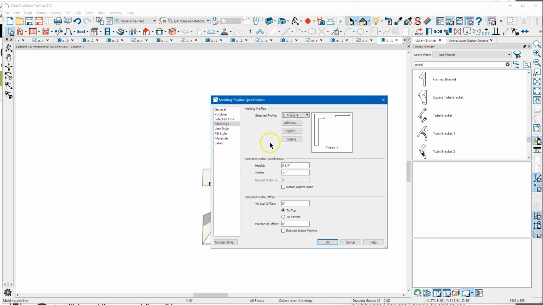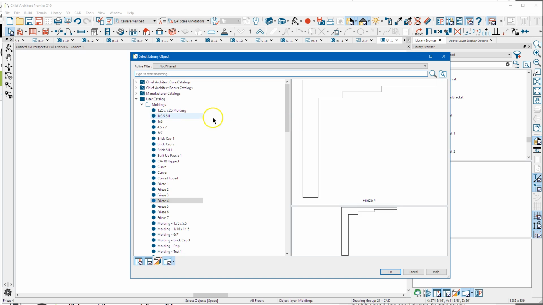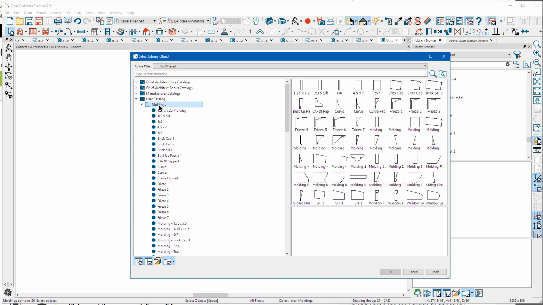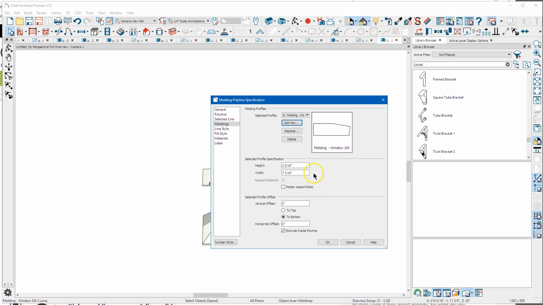So let's add another molding. And let's see, I'll make this one about this size, and I'm going to leave it at bottom.